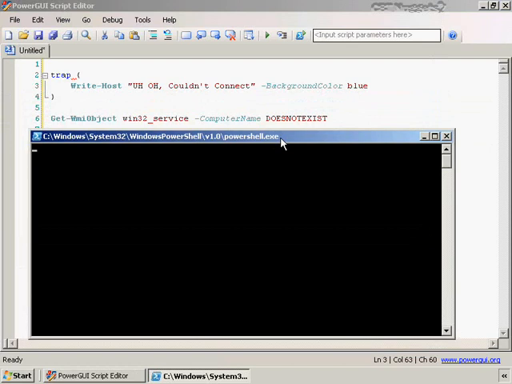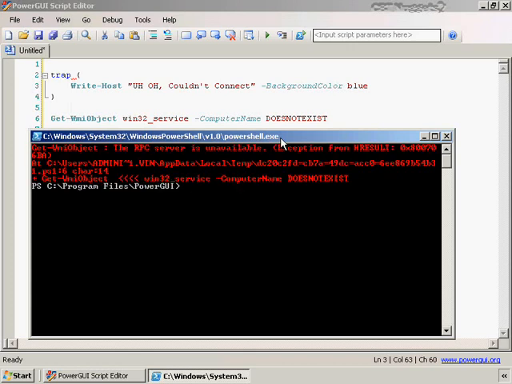And again, it takes a few seconds to time out. And I want you to think about what I was just telling you about the error action preference and try in your head to predict what would happen. See, we got that red error message, but we did not get our blue "couldn't connect." And that's because by default the ErrorActionPreference variable is set to Continue, which writes an error message but does not throw an exception. And it takes an exception to activate our trap.